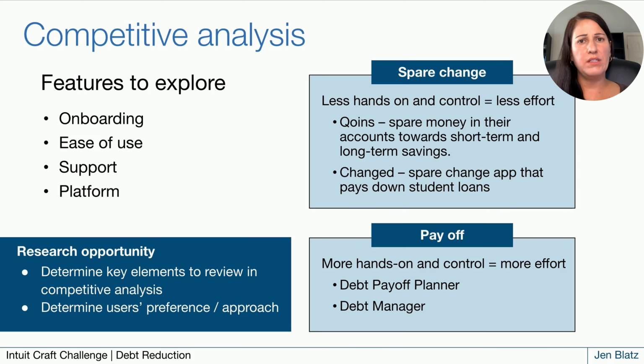And so looking at these different products in this competitive way helped me to narrow down the selection that I made where I was going to put my solution. Not only did I look at internal Intuit products, but I did a competitive analysis as well. I think this is a great starting point whenever you're working on a product, kind of get a feel of what's going on out in the real world. I'm not saying they are always great solutions or the best solution, but it is a good place to start.